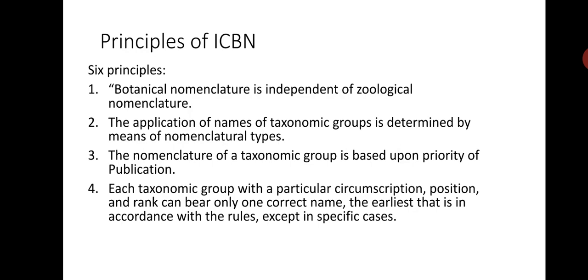A holotype is a specimen that has been designated the nomenclatural type of a name by a person creating the name. If the person who originally published a particular name did not designate a holotype, a later taxonomist may select a specimen to serve as the nomenclatural type. This specimen then becomes what is called the lectotype of the name. If the holotype or lectotype is destroyed or lost, a new type specimen can be selected. Such replacement types are called neotypes.